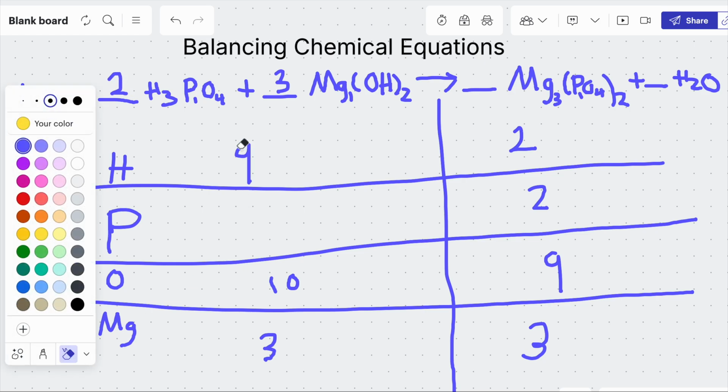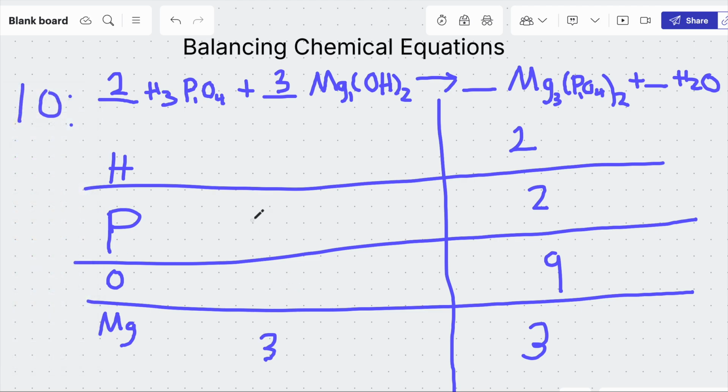And this is also going to change our H's and O's again. I think in some of the future ones, I'll show you a different way we can think about this. I think just for now, recounting them all is a little simpler. So now 2 times 1 P, we're at 2. Now let's recount our H's. Remember over here, 2 in each of the MgOH's times 3 gives us 6. So we're going to have 6 over here plus whatever we got over here. In this case, we got 2 times 3 is another 6. So 6 plus 6 is 12. We have 12 total.